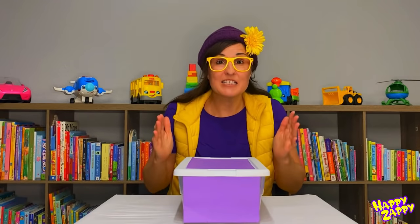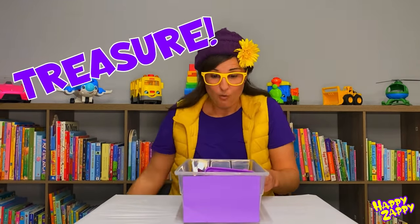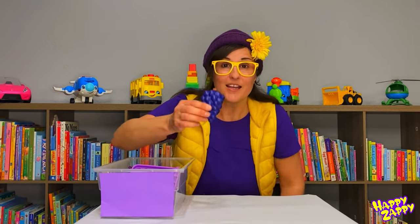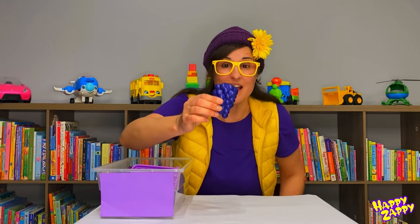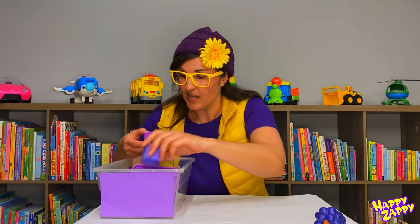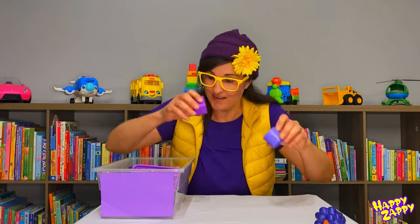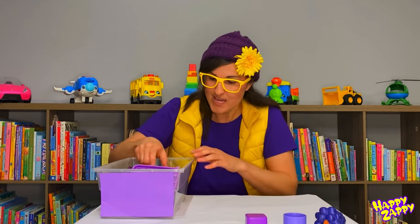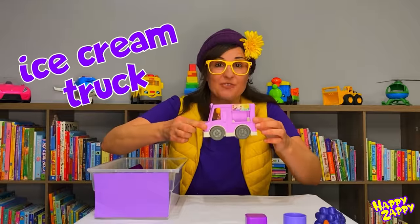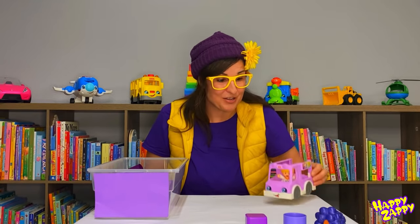Time to open the last box on our color treasure hunt, the purple box. Wow, so much purple treasure. Look, do you know what these are? Yeah, that's some purple grapes. And look, a purple square and a purple circle. Hey, what's this? It's a purple ice cream truck. Do you like ice cream? Yeah, me too.